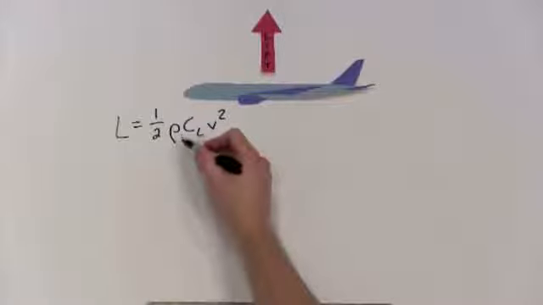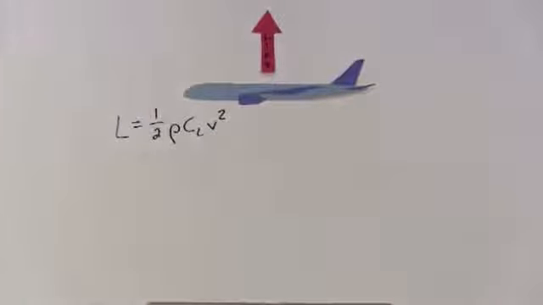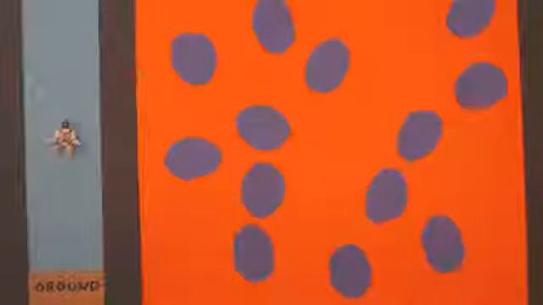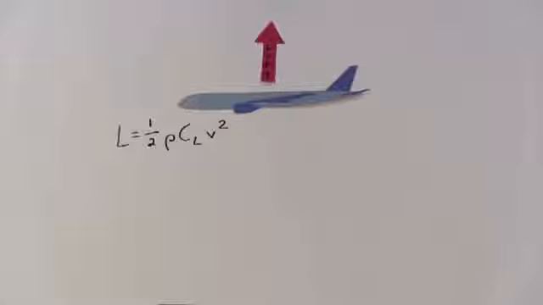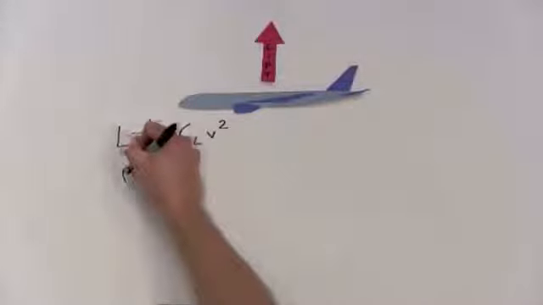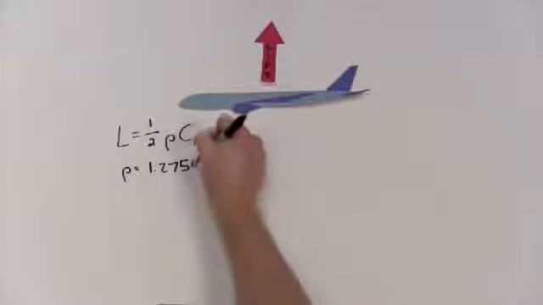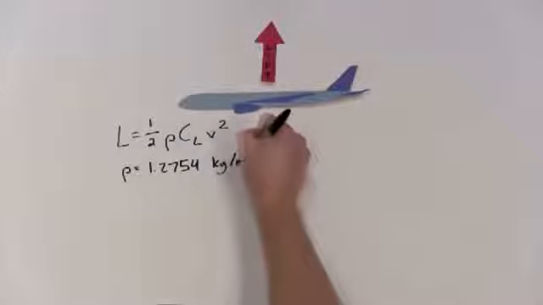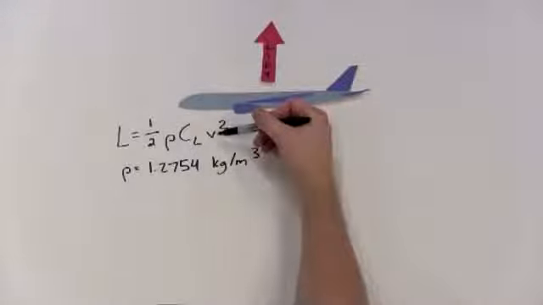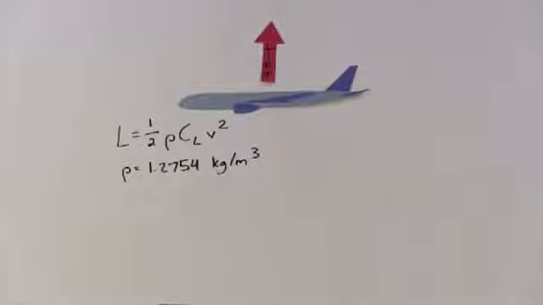So rho, it's not a P, it's the Greek letter rho. Rho is the density of the air, which is a measure of the number of air molecules in a certain volume. Density of the air varies with altitude and temperature. So as you go higher up, the air is thinner, and so the density is lower. If we want to simplify things, we generally use the standard density, which is 1.2754 kilograms per meters cubed. V here is the speed of the aircraft, or how fast it's traveling.